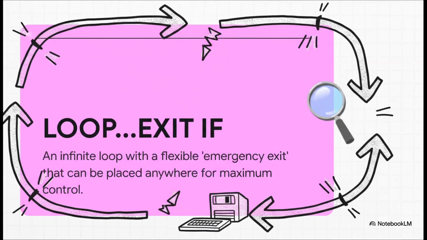Now for the ultimate in flexibility, we've got LOOP EXIT IF. LOOP on its own creates an infinite loop. I mean, it will just run forever. The magic is EXIT IF. This is your escape hatch, and the beautiful part is you can place it anywhere you want inside the loop, at the start, in the middle, or at the end. This gives you incredibly precise control over when and why your loop terminates.